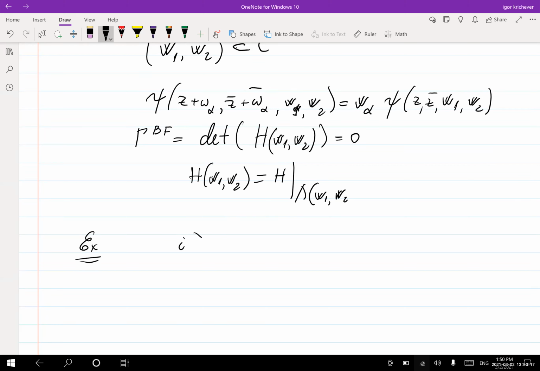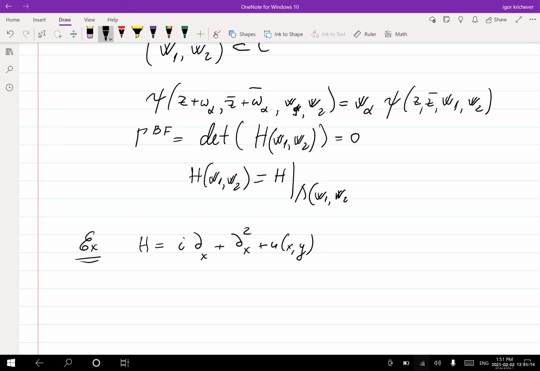Namely, take the operator d bar d x plus d x squared plus u of x, y. So x, y are two coordinates on a torus. And for this H, there is no Bloch-Floquet set. The corresponding determinant cannot be defined, doesn't exist. And this is one of the reasons why one of the two basic fundamental equations in mathematical physics, so-called KP1, is not integrable in full sense.